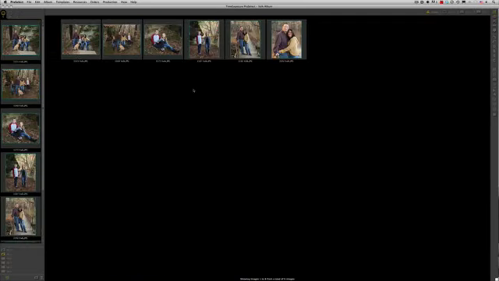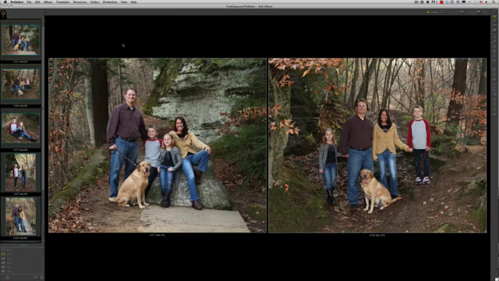Once we have all of our images edited down, you're probably going to have a selection that looks like this. If you notice, I have 2 different family groupings here. What we did is we edited down to the best one of each grouping. Now it's time for the client to decide which of these images they're ultimately going to use. In this case, they may use both because they are both different.